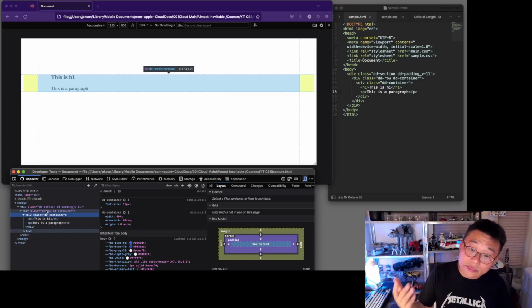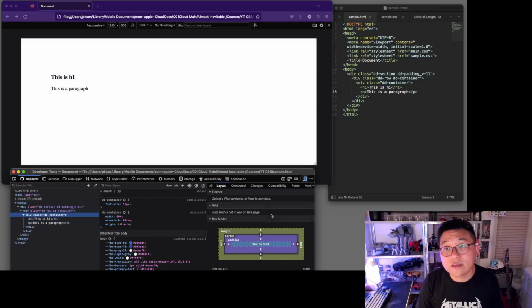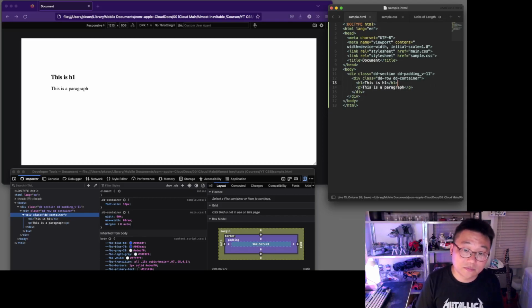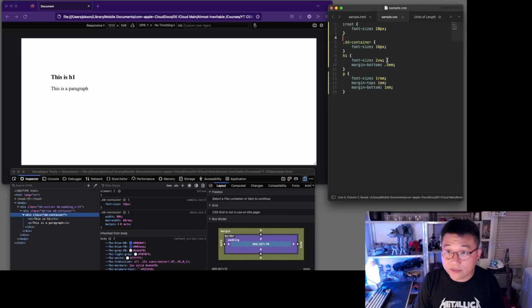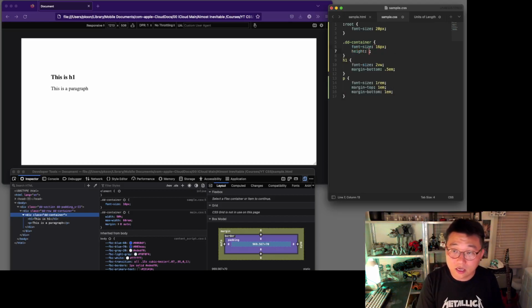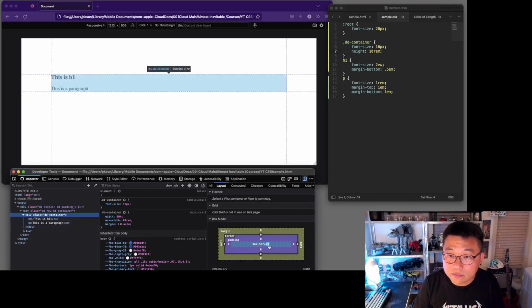Now, that's great. Width percentages are easy to understand. If you want to do height, it's a little different when you're doing height as percentages, okay? I'll show you what I mean. Let's say the container, we'll give it a height of 10 rem, which should be 200 pixels, right? So that should stretch that out, okay?